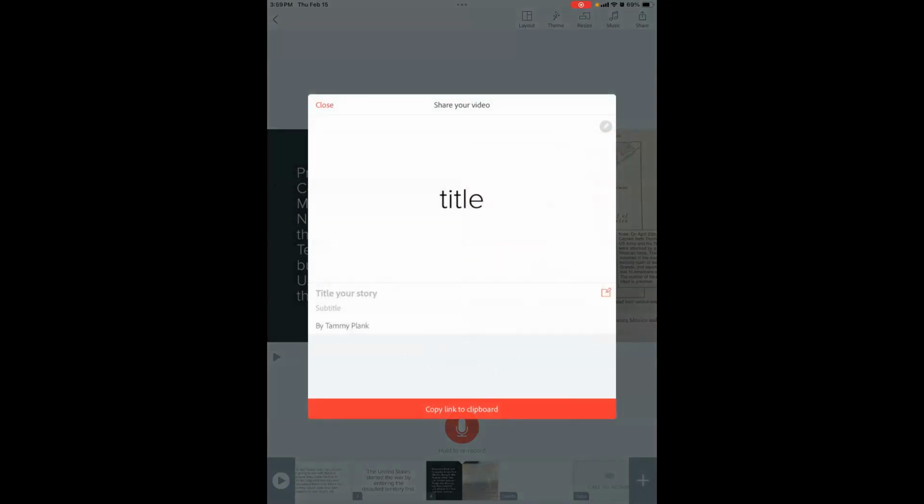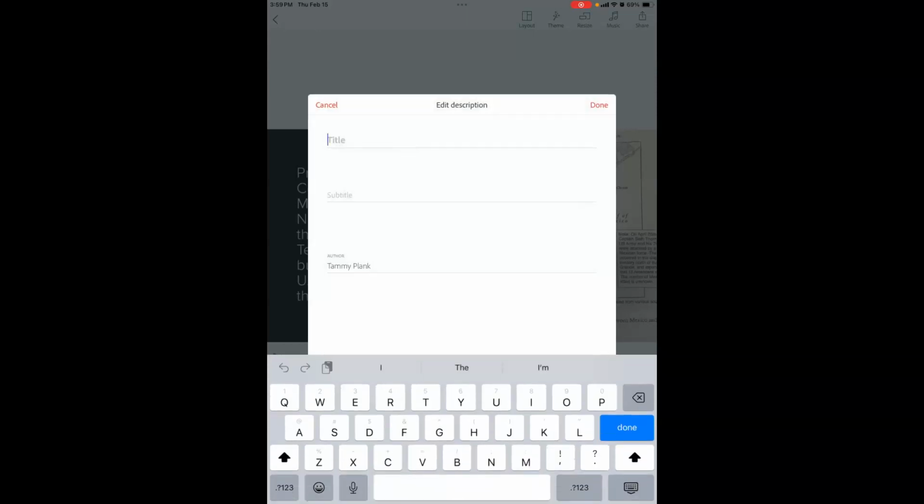Make sure you don't just say, oh, it's copied. You have to actually finish this. So you have to give it a title. You might want to include your name in the DBQ in the title so your teacher knows whose it is, because you have to share this as a link. The teacher will have to open the link. And so maybe the subtitle, my author, I guess my name is right there as author. Make sure your name is on here somewhere.